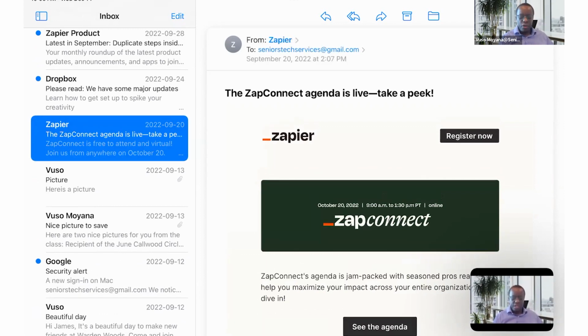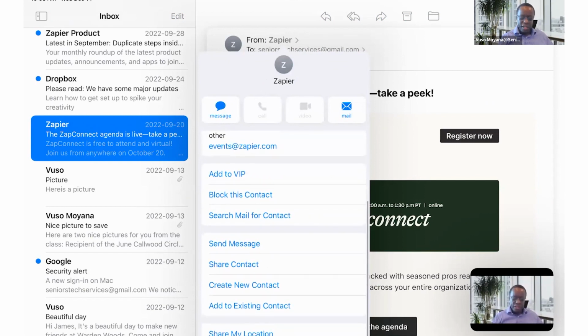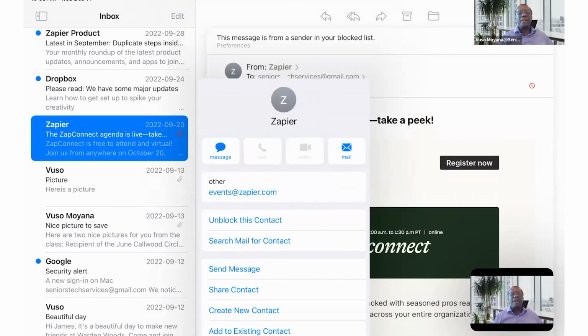You just tap on it, and where it says from, the person that sent you the email, you tap on it and the menu comes up. In this menu, you can see that there is an option to block this contact. That is the option that you're going to tap on. And when you block this contact, they won't be able to send you emails again.